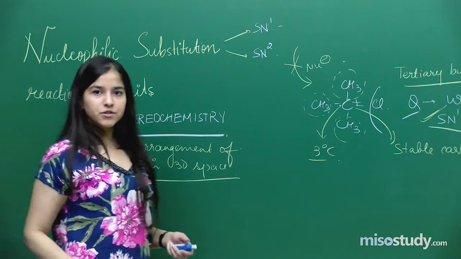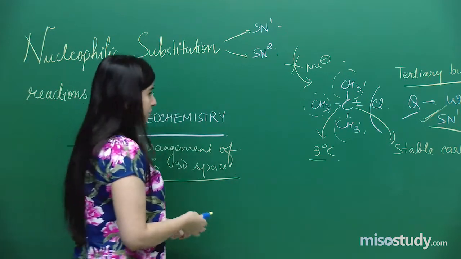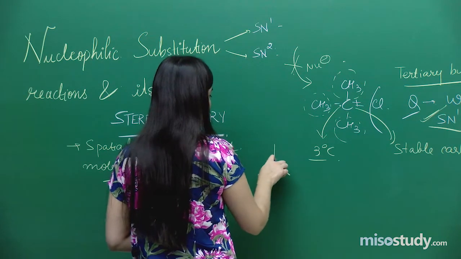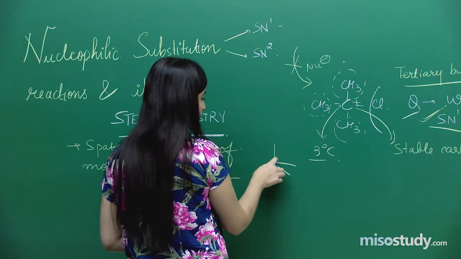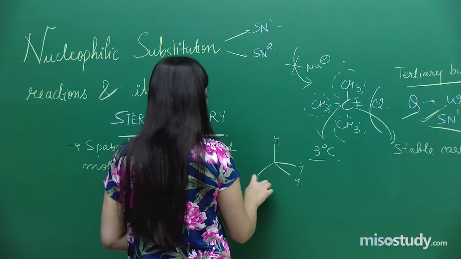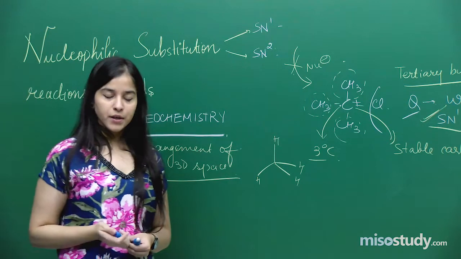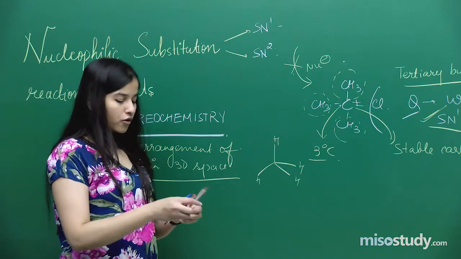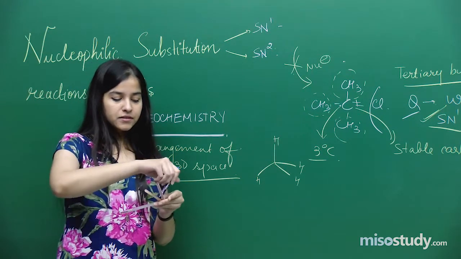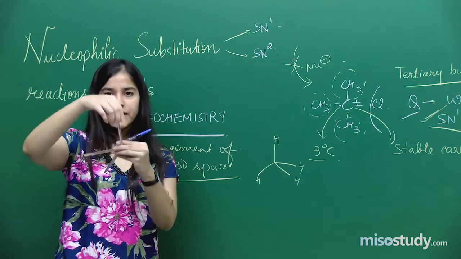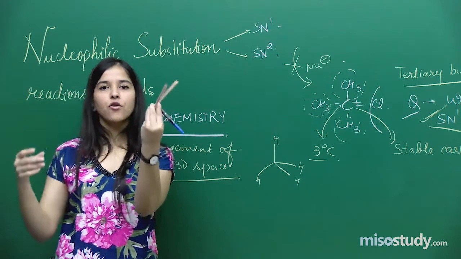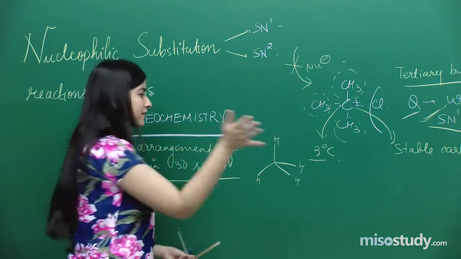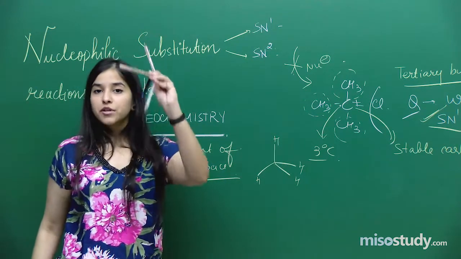Now what is the spatial arrangement? Let us just say there is some molecule. I write this is a carbon and these are 4 hydrogens arranged somehow. But what about when I talk about all of these bonds to be seen like this? I can have a 3D arrangement of these bonds as well. I am not saying that all the bonds are completely in the plane of paper, but they could be.